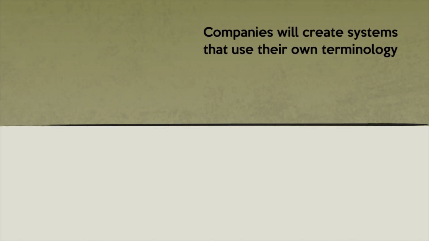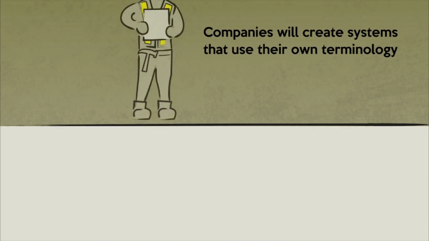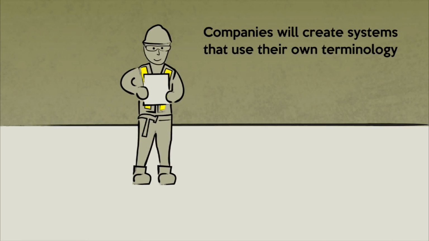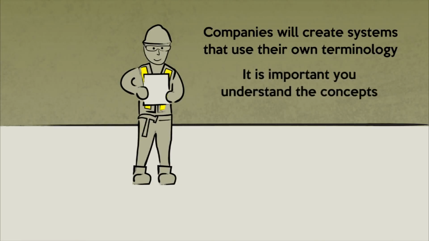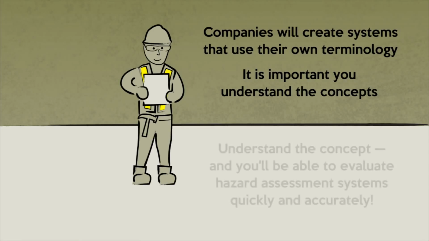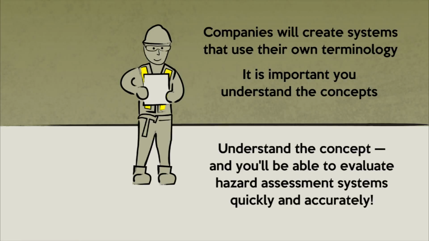Remember, companies will create systems using their own terminology that makes sense for their operations. But it is important that you understand the concepts behind formal hazard assessments, inspections, and site-specific hazard identification. Understand the concept, and you'll be able to evaluate your company's hazard assessment systems quickly and accurately.